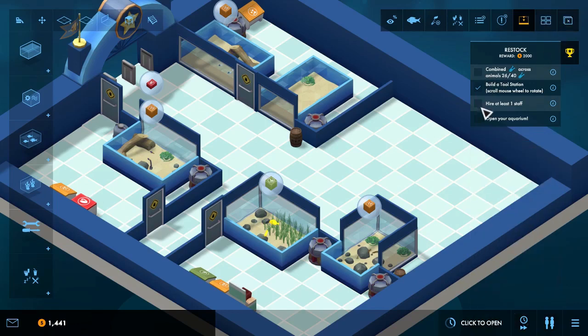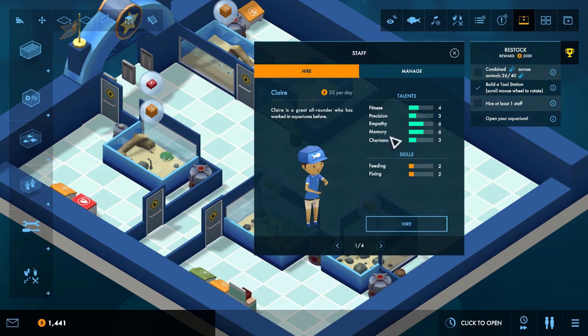What else do we need? We need one stuff. So feeding and fixing, empathy and memory. What does empathy do again? Empathy determines natural talent for feeding and to a lesser extent the gift shop. So kind of want someone who has good precision and good empathy. So let's see. Ooh, that's a lot of precision, not enough empathy. I mean, yeah, go hire Claire for now.